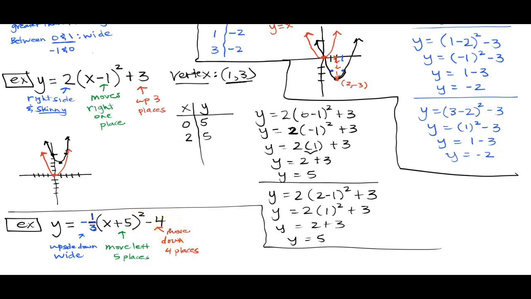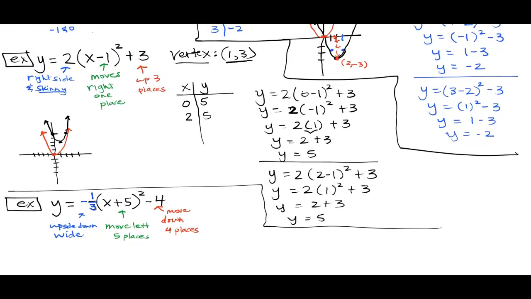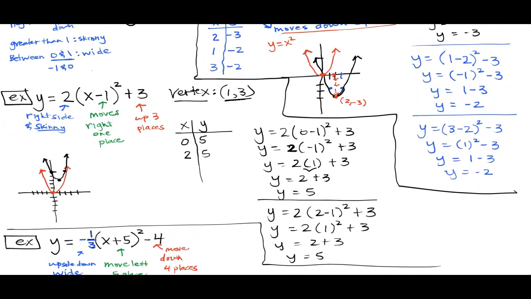In that case, the 1/3 is between 0 and 1, right? Yeah, so it's just like a fraction. So it's a number between 0 and 1, or a number between -1 and 0. If it's a fraction, does that make sense? Yes. Then that's what's making it wide: it's a fraction, not a whole number.